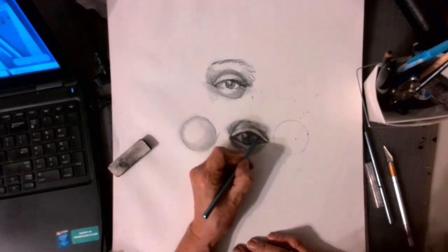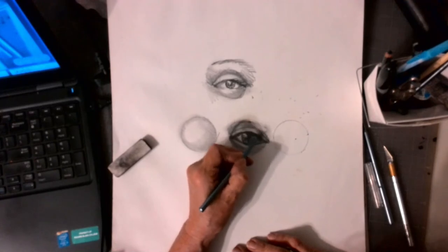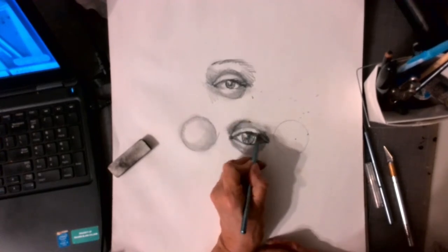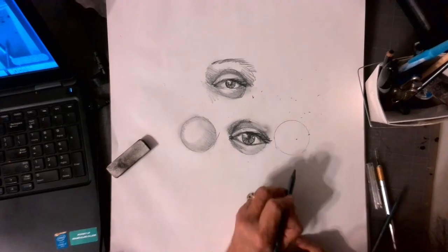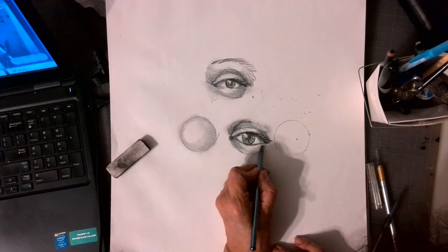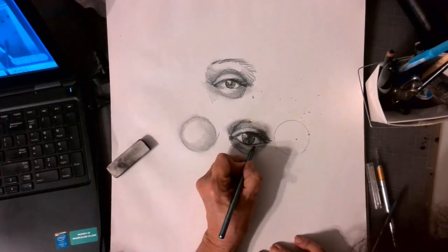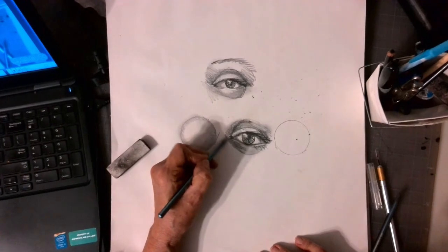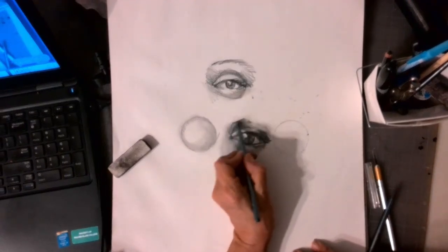So as I'm working on this, you see how this area got shadowed here? Well, whenever something goes back, you just make it shadow. Now as I build this, the lashes are stronger on the outside of the eye. And so if you put thicker lashes on the outside of the eye, you'll get a little bit more of a 3D effect. Another little trick is to be sure that you get the ledge of the eye — the thickness of the eyelid — because that can then make it seem as though the eye is in the skull. So if you think of shadows instead of lines, it will be easier later to draw things like a nose.